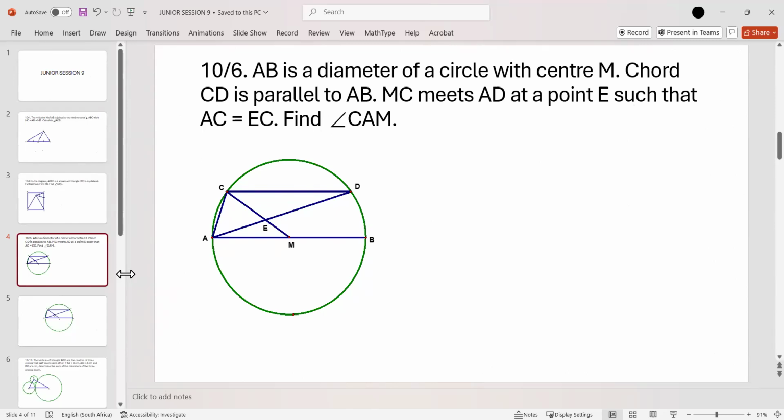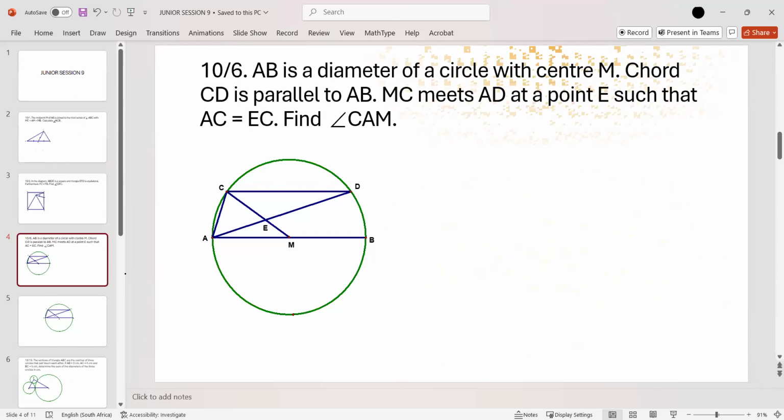Even the reason too, you might have to say it's given. There are lots of reasons. If you say alternate angles, you must say the lines are parallel. You must say these lines are parallel, and if you need to say why they are parallel, you can say it's because it's given. So from the given, and from the theorems, you build up to get newer and newer results. And that's why geometry is so interesting, because from some bare facts, you can make conclusions and eventually come to whatever you are required to prove or required to calculate. Like in this case, we're required to calculate something.